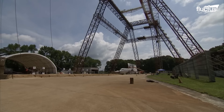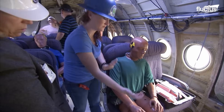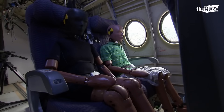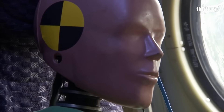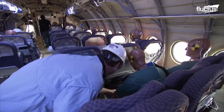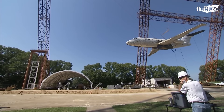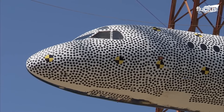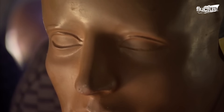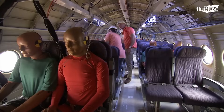A landmark experiment in the pursuit of safer flight was the Fokker F-28 crash test, conducted at NASA Langley's Landing and Impact Research Facility. The 2012 test, which replicated a devastating crash landing, used a retired Fokker F-28 Fellowship plane that was dropped from a height of 14 feet. The plane had a plethora of sensors to detect hits and forces, as well as 24 crash test dummies to stand in for passengers and crew.